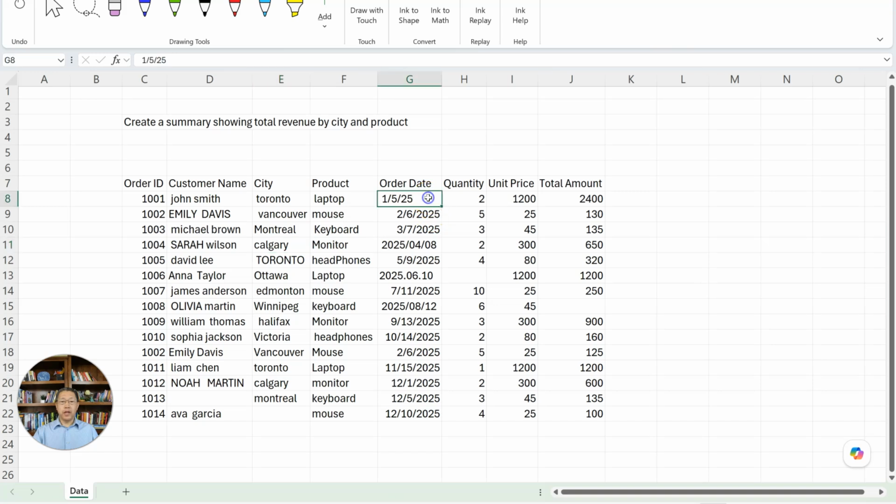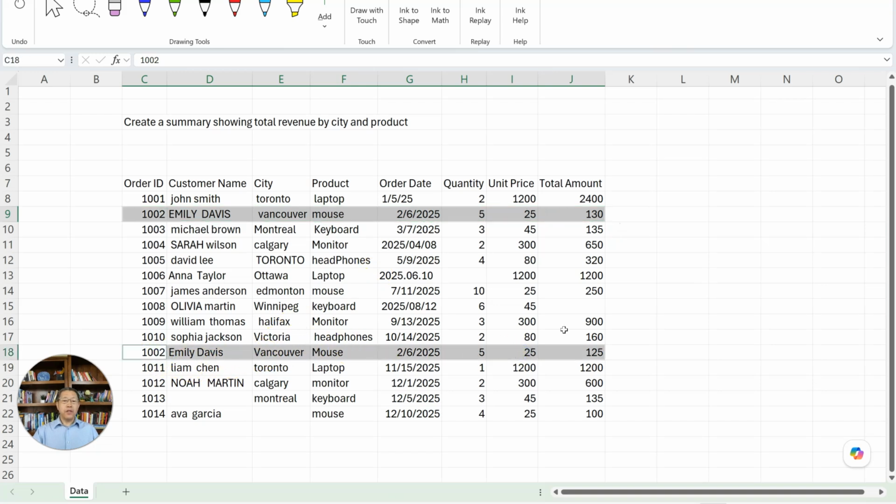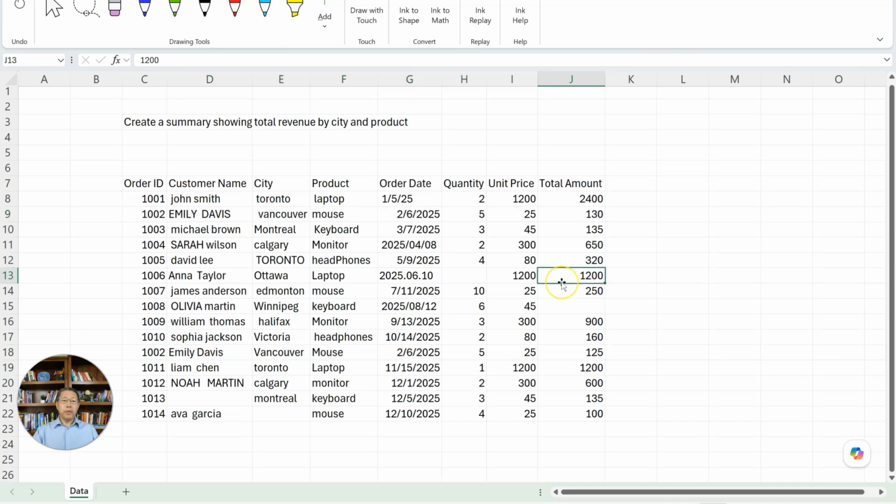And some of the dates over here are not true dates, those are actually text. You may have missing quantity, missing total amount. And we may also have duplicates, like this order ID 1002 appears here, and it also appears here. So given this table, we wish to cleanse the data to have the right information in place for us to process data to get the insight. This will be done by using Copilot rather than us doing it manually.